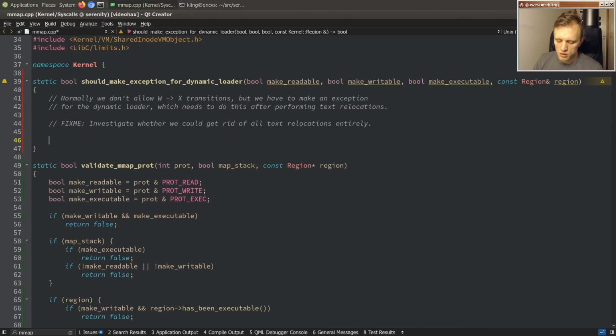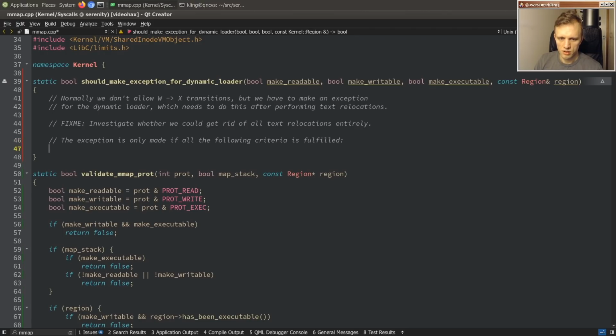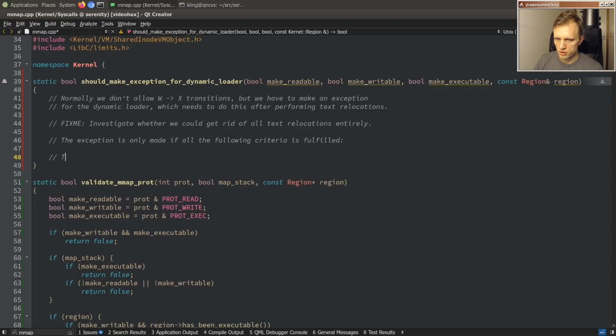Okay, so what are the exceptions here? The exception is only made if all the following criteria are fulfilled. Okay, so first, the region must be writable.